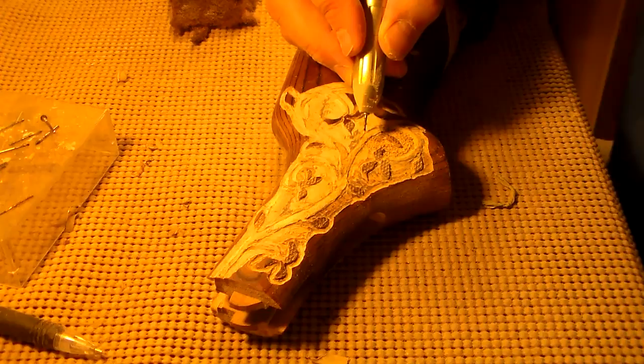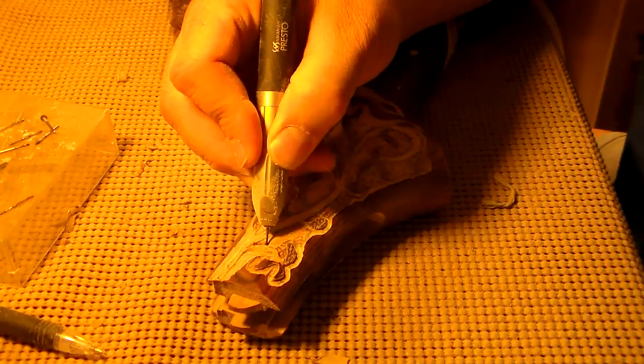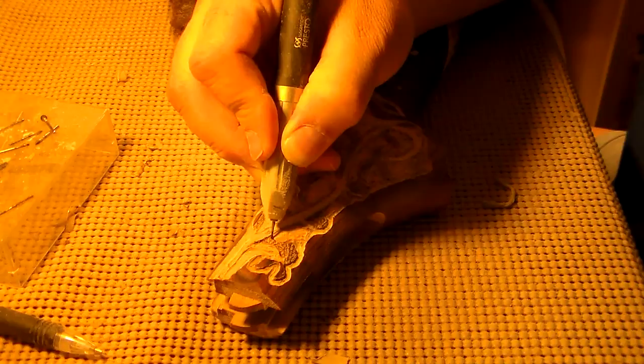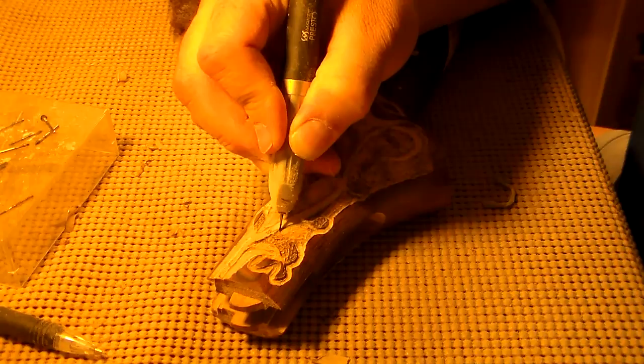I'll jump around to different areas — I'll come up here so you can see it a little bit better, so you see what I'm doing. Going down with the stippling, and of course we're going to work on the leaves again. And then when that's all done, I'm going to go through and do a little detail work here and there — maybe some more stippling where I might have touched it when doing the leaves, maybe a little more shaving on the vines.